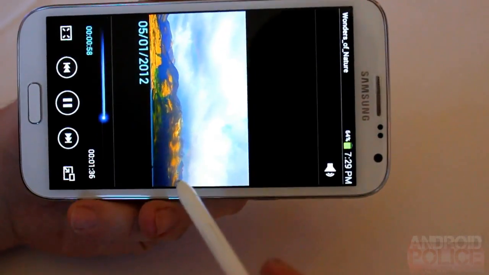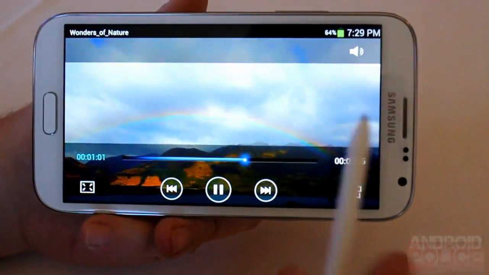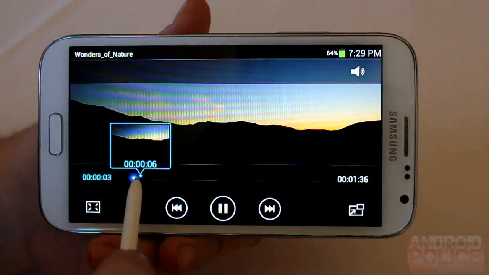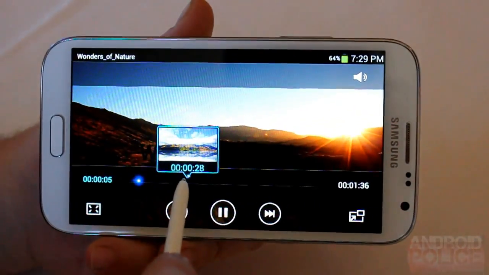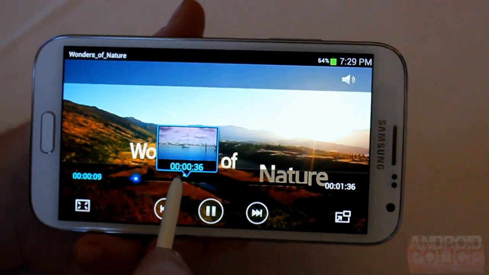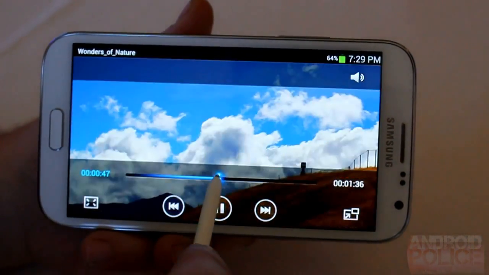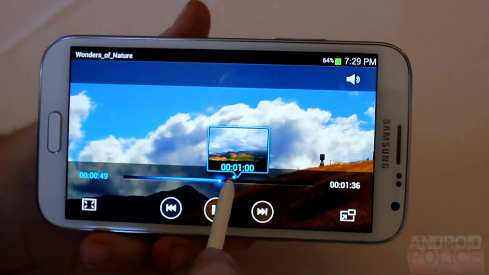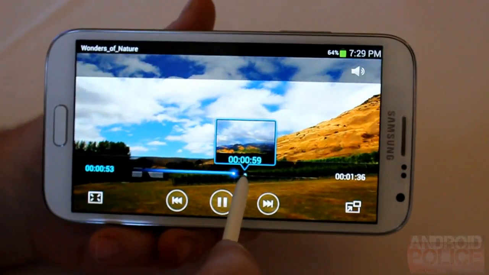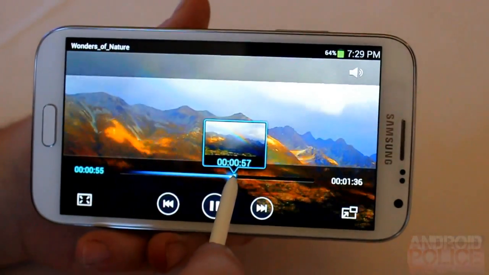And then you'll see you get some really cool features here. For instance, with the video timeline feature, I can now hover over the video timeline, and you can see you get a preview of the video as you hover over the timeline. You can tap and jump directly in. So if I say, okay, I really want to see a rainbow right now, I can tap on it. I missed it. Oh, there it is.